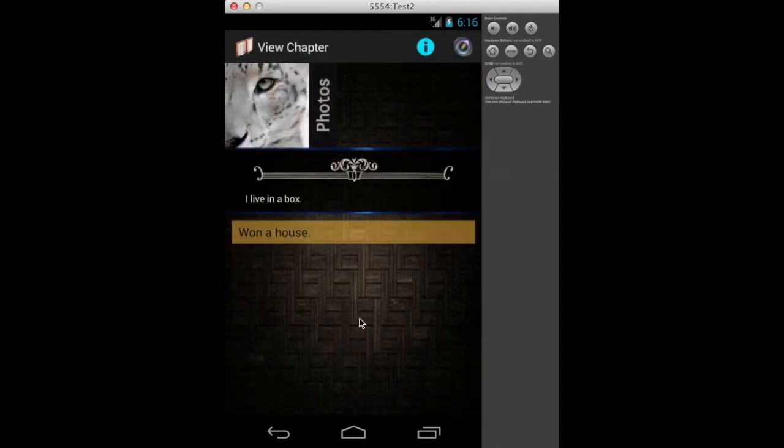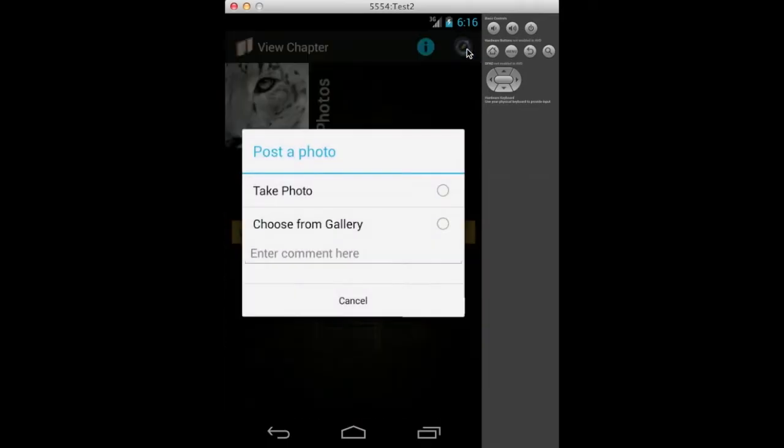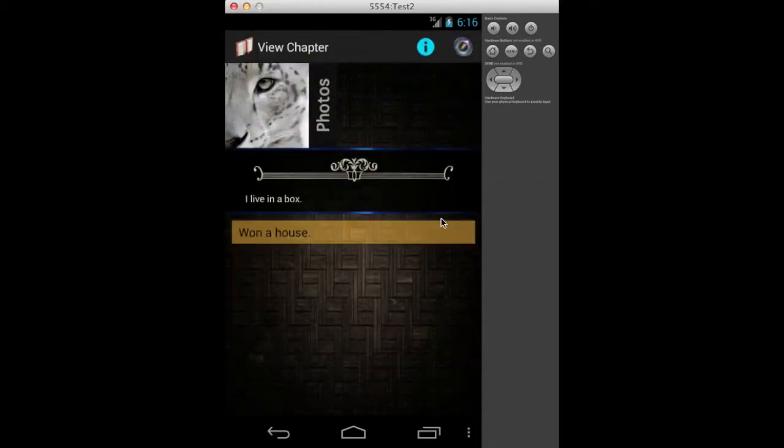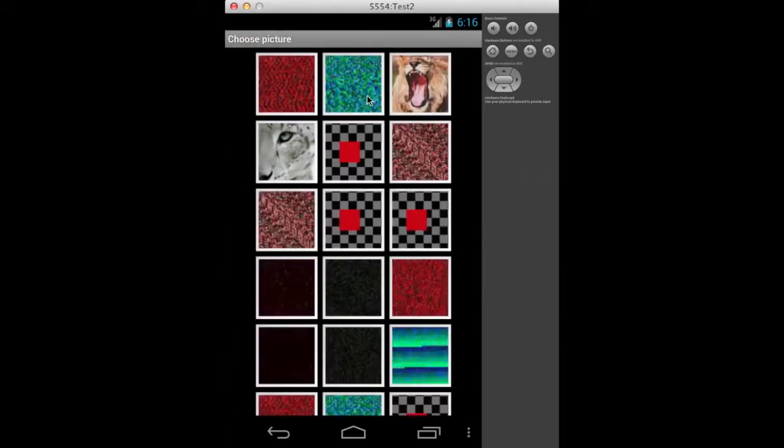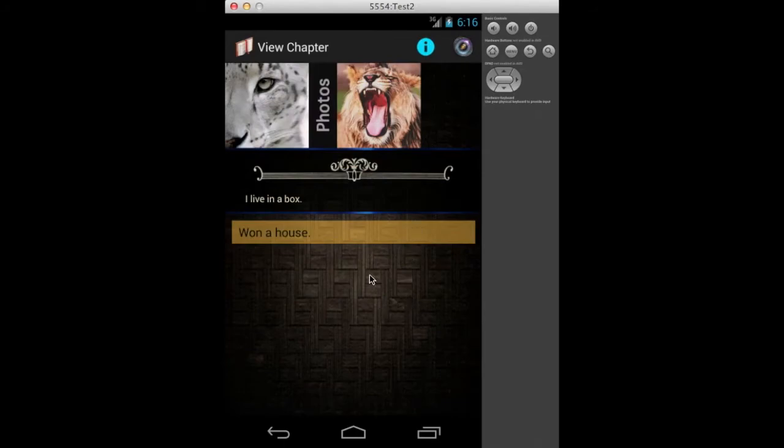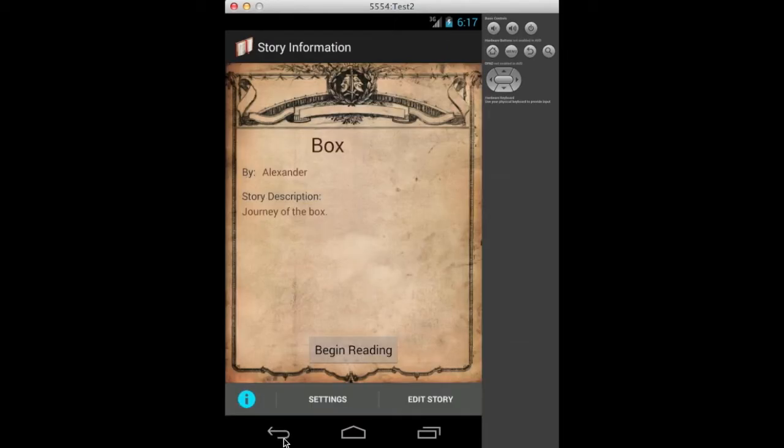If you are an active user, you want to annotate a chapter, click on the camera icon. This is a lion. And choose from my gallery. I remember seeing a lion. There you have it. Let's click it. And now, as a user, I've uploaded a lion, and when you press that image, this is a lion, your text, shows.